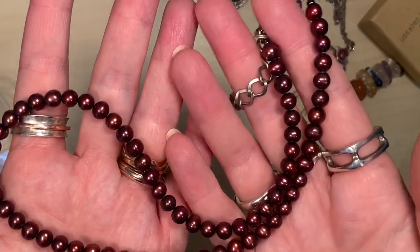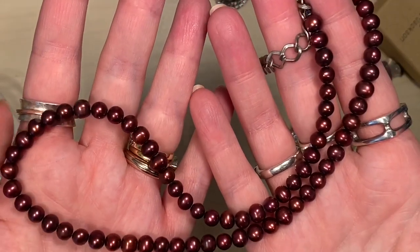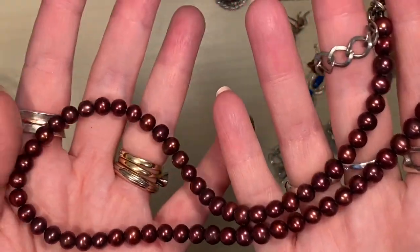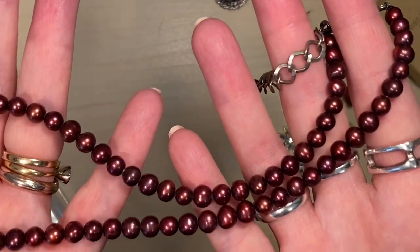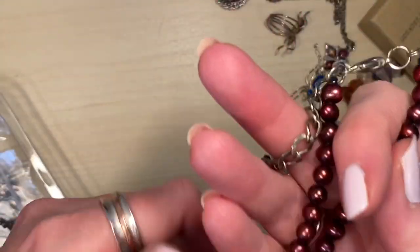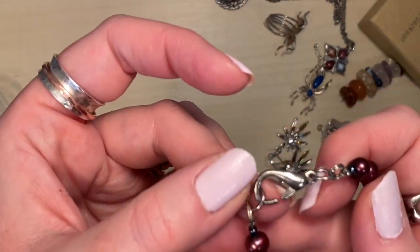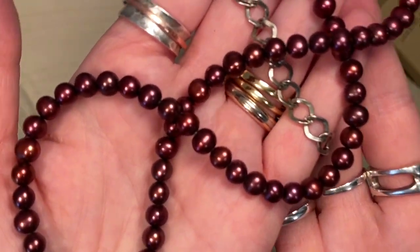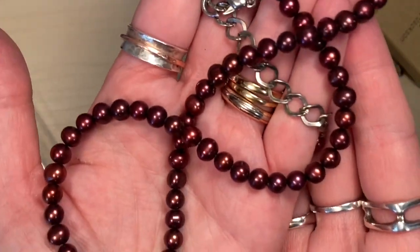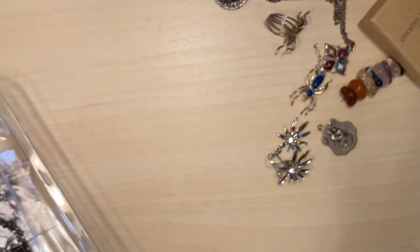Then this Sunday I went back again with my other daughter, so more toys, but I did find some cool pieces. There's a beautiful necklace with pearls. They're a really sort of reddy colour. Absolutely gorgeous. This looks like it could be silver, but the clasp clearly isn't, so my feeling is that that isn't. But anyway, my mum has nabbed that one already, but I persuaded her to let me hang on to it so that I could show you on a video first.